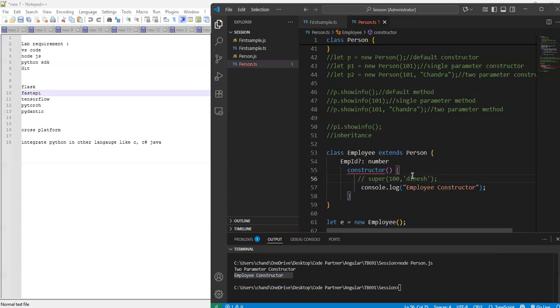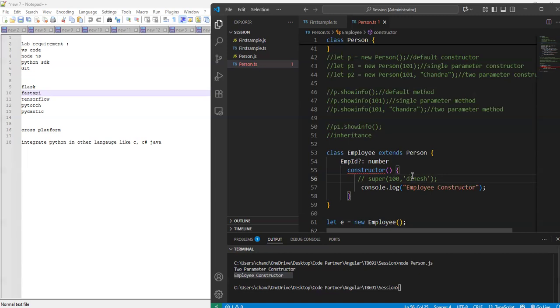If you are using a constructor in the child class and inherit the parent class, then there must be one constructor in the parent class.